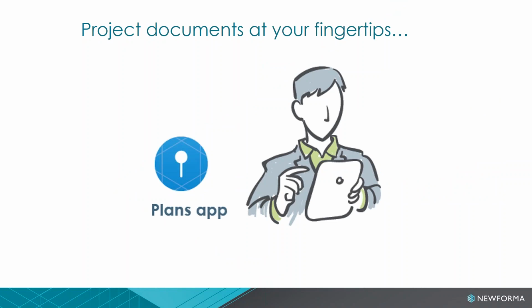So if you have an iPad, so right now it's iPad only. If you have an iPad, then you can access the latest and greatest sheets from Document Control, which we'll talk about how we add those in there. But you would be able to not only access them, but you could also pin things to the sheets. So you could pin things like action items, punch list, field notes, and you can even take a photo and mark up the photo and have that attached to that particular item.